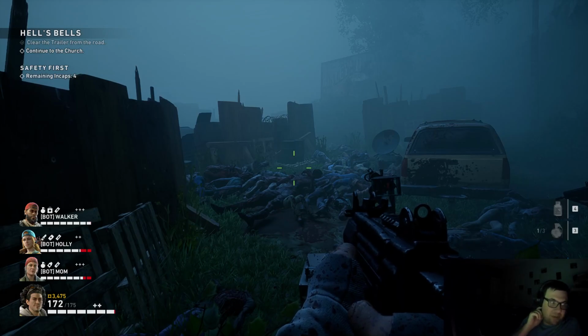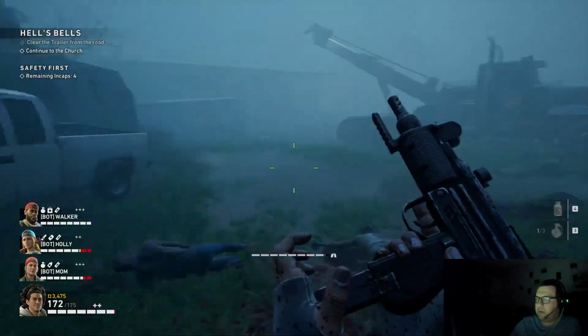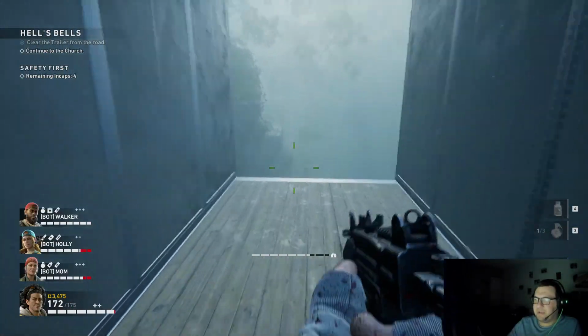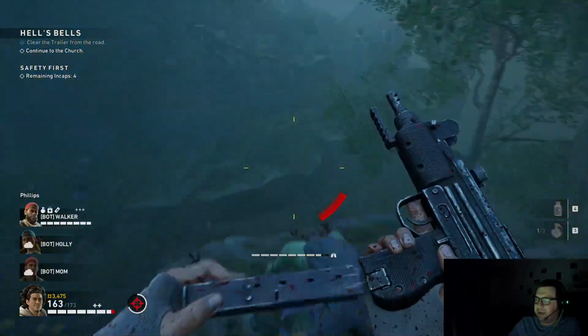And this is actually, even with bots, relatively easy to do on Nightmare mode. Reloading. Usually the bots don't come out quite as healthy as this. Now this is part of the map of Hell's Bells where you need to get really good pacing.